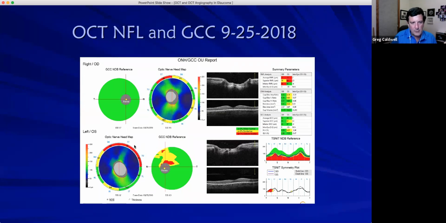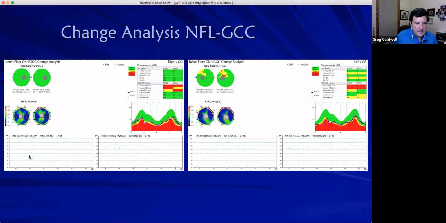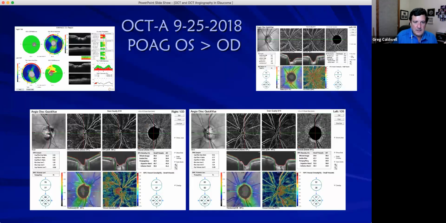Superior temporal kind of bleeding over, creating this defect right here, the superior temporal nerve fiber layer in the ganglion cell complex. Inferior here, superior here, but look, really not affecting the ganglion cell yet. We do have nerve fiber layer loss, but there's enough again in this left eye, and that's the one that's causing that visual field defect. And you can see what's happening here. 2 microns different, 13 microns different, and 8 microns different. Doing pretty good over time, checking his progression analysis.